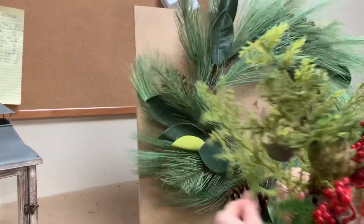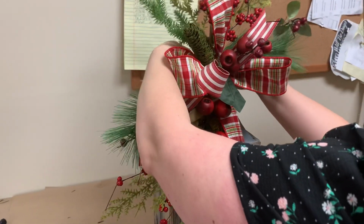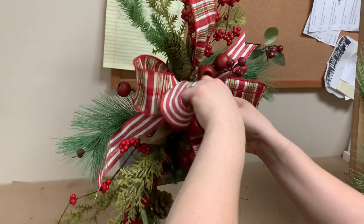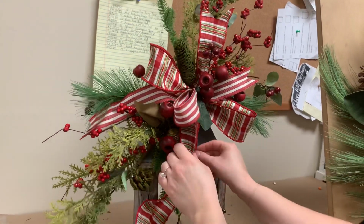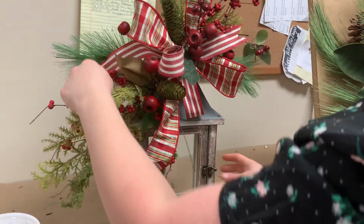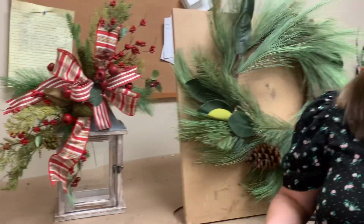And if you're like me and you like everything to coordinate, you could get one for your wreath, one for the lantern next to it, or maybe like you have a mailbox or a flagpole, something like that. You want to twist it right on there. Okay, so look how cute it is on the lantern too. So it is definitely a little bit bigger than we normally do for a lantern, but I kind of like it. It's just a nice piece on the top there. You can kind of move your tails around. Look how pretty that is though. Super simple, you guys saw how quick it was to make.